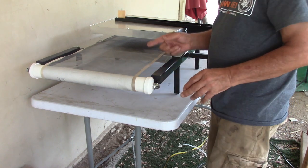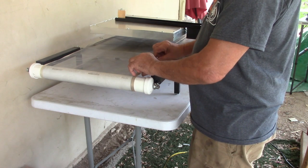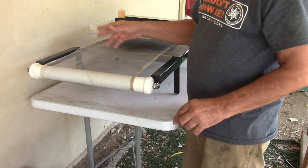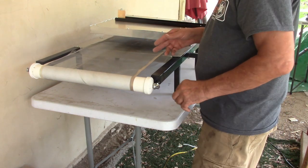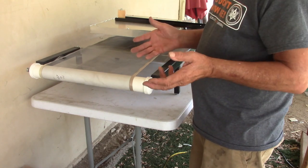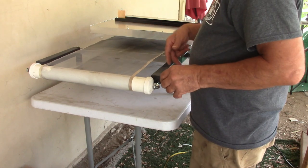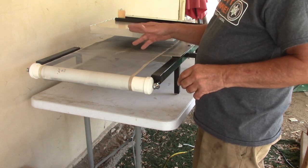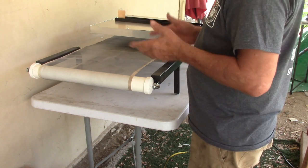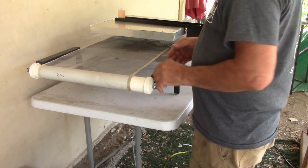I've been trying to put a zipper on this. This is just screen material with a Teflon tape sewed on the edge. And every time I put a zipper on it, it ends up melting. The first time it was a nylon zipper. I don't know what I was thinking, but of course it melted. And then yesterday, the metal one had nylon holding the metal together, so that melted. So I just went and sewed the seam.